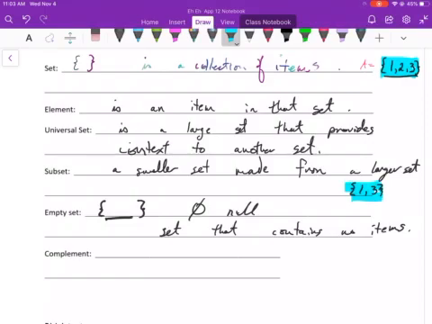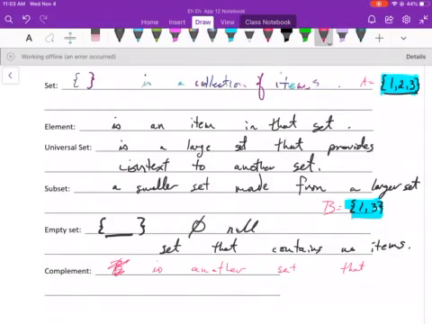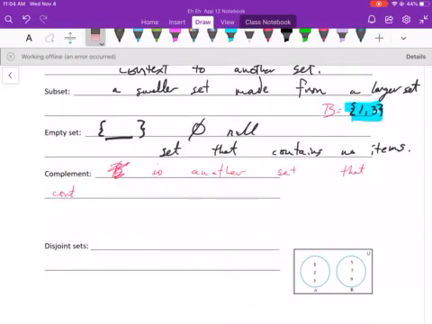So if here is A, and I'm going to say A had the subset B. Well, I can say the complement of B is another set that contains all elements not B. So for instance, let me just erase this here.